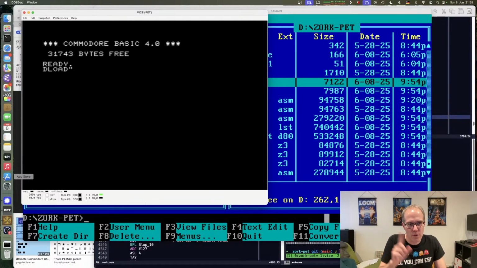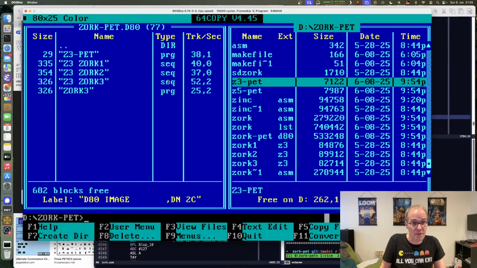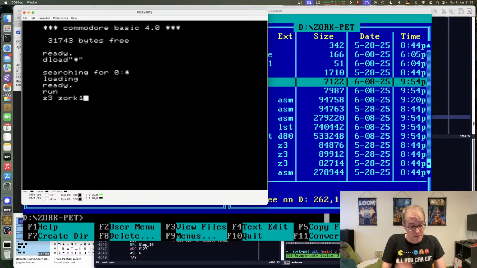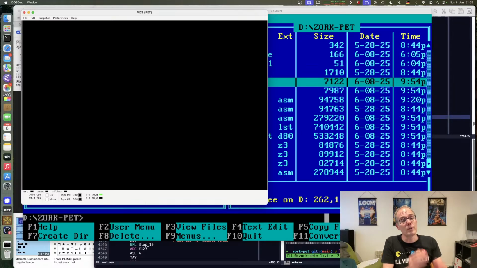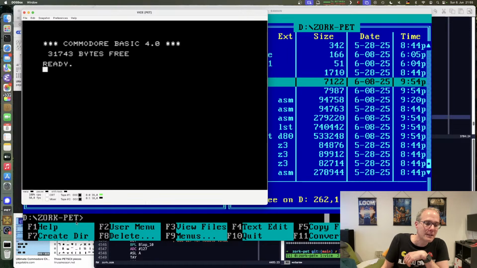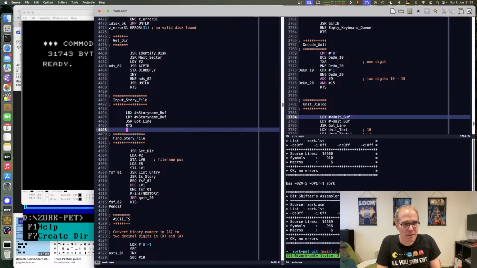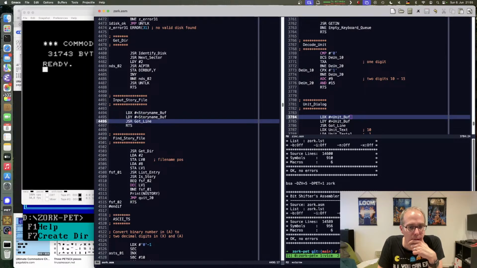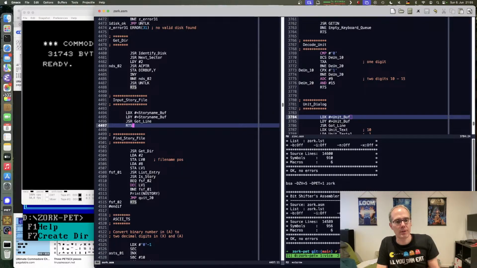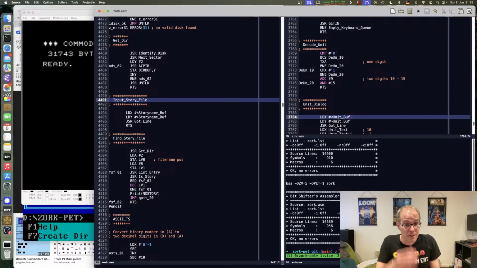It could have been the wrong file type, so I'm gonna go easy and use one of the sec files. Let's do Zork2. No, also doesn't work. Okay, that's not it. Return to subroutine. Return. It's very close. Yes. Even a text adventure can be hard. Oh, they can be very hard indeed. Find story file.